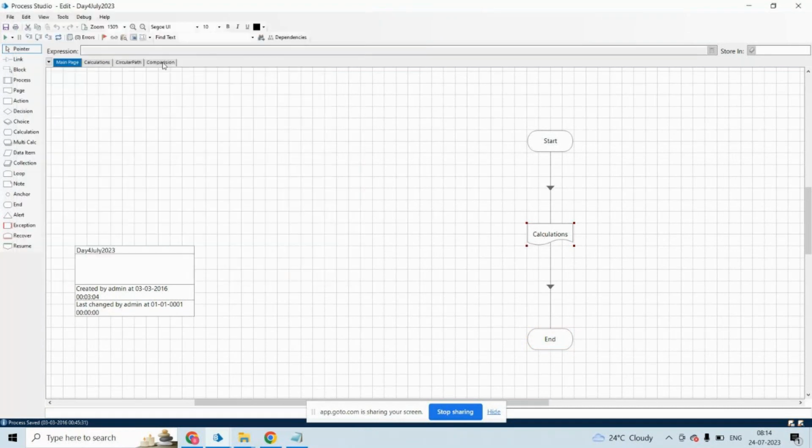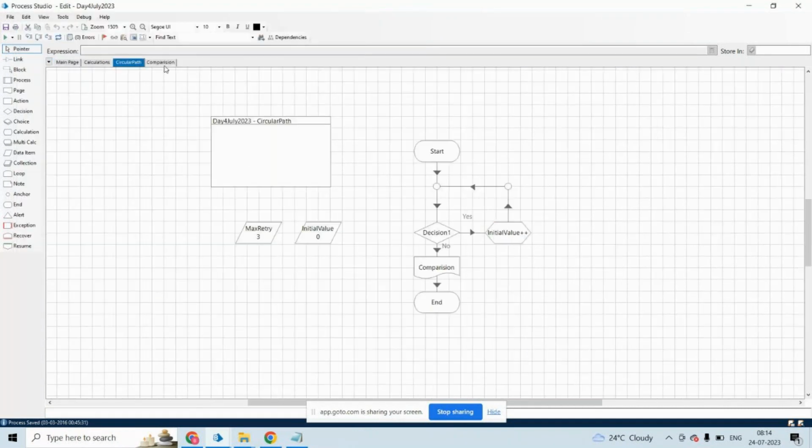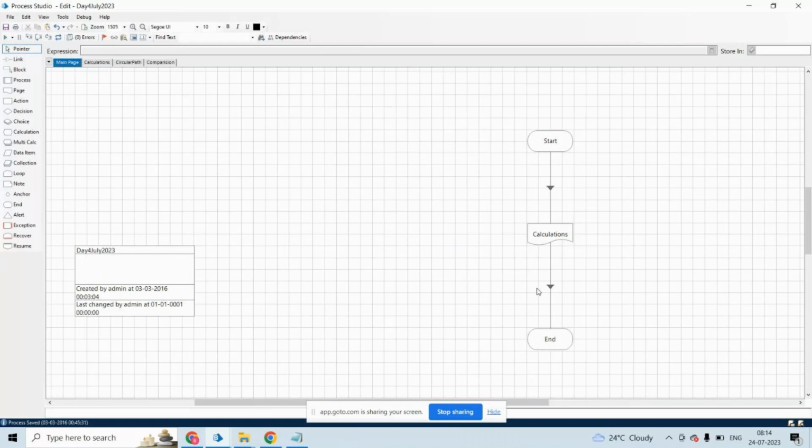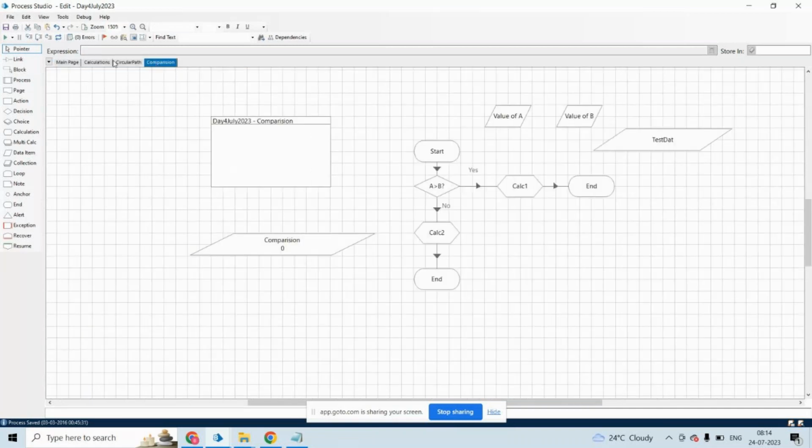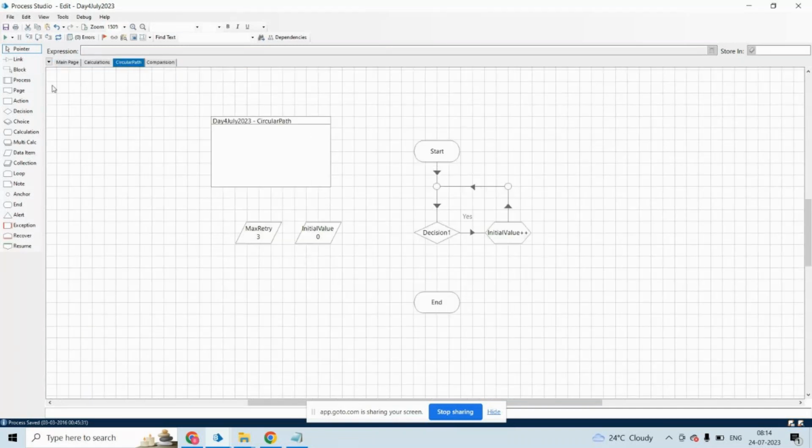Now what I do is I go to circular path, comparison, and cut this comparison into the main page. This link, I'm not calling the comparison page from circular path, I'm calling the comparison page from the main page.